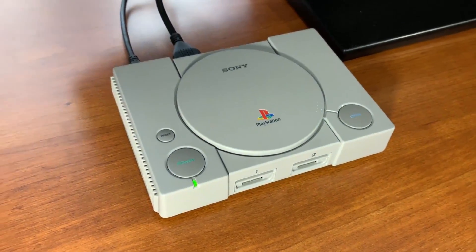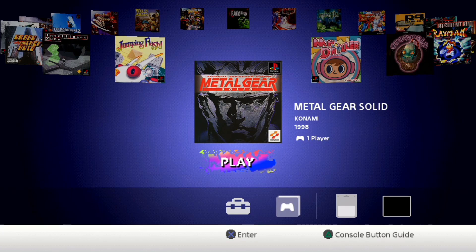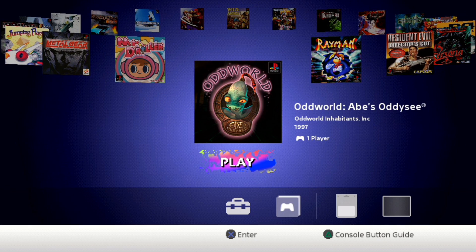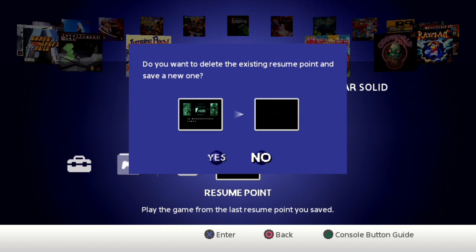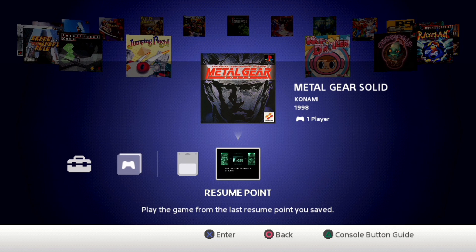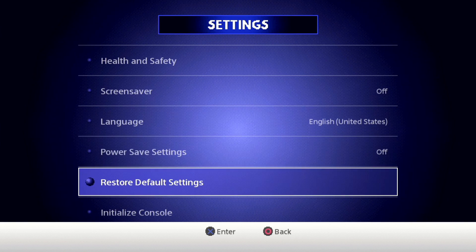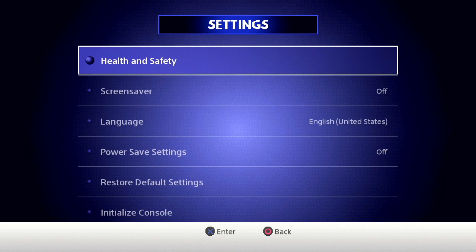When powering on the system for the first time, you'll be presented with a modified version of the original boot screen. The user interface has a look and feel that pays homage to the original — it's a combination of new and old. Navigating through the games is easy; simply press right or left and select a game. When you're done playing, simply press the reset button and a save point will be created. Be careful, because you'll be asked if you want to overwrite the existing save state and the default answer is no. The interface is simple, but why complicate it when you simply want to play a game? The best part about the interface: it will never be updated, meaning you'll never have to sit through a lengthy update process.